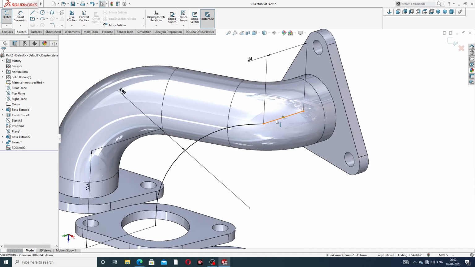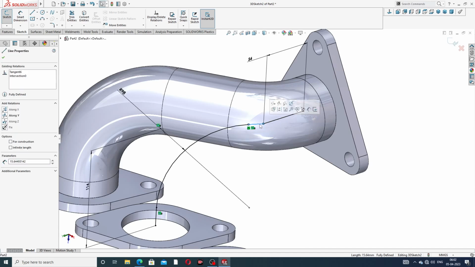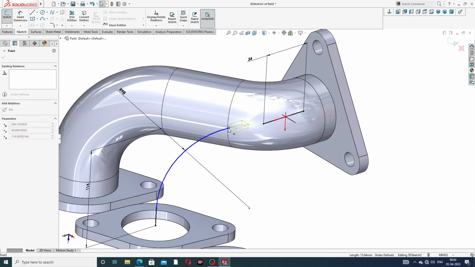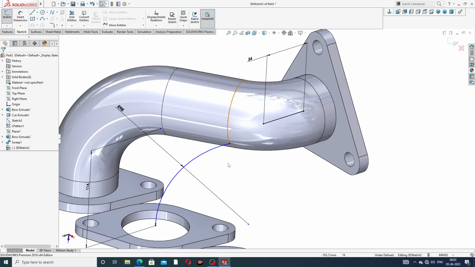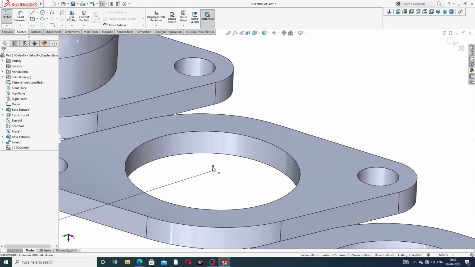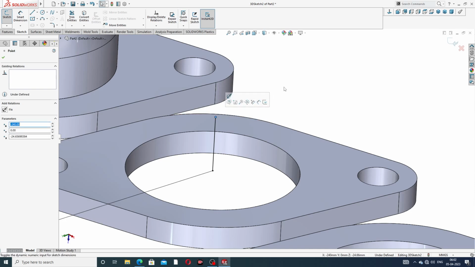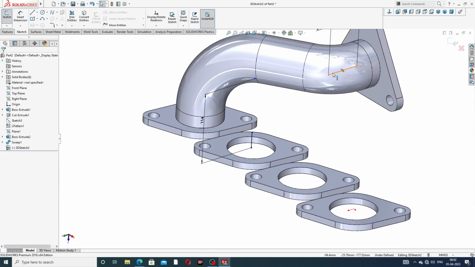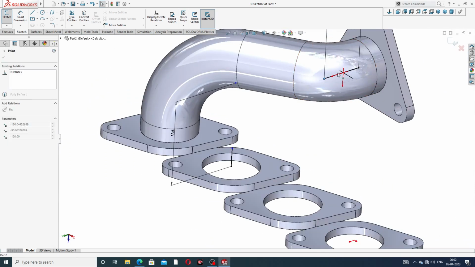This line is delete here, and this line is also delete here, and this line is also, and connect to this two.